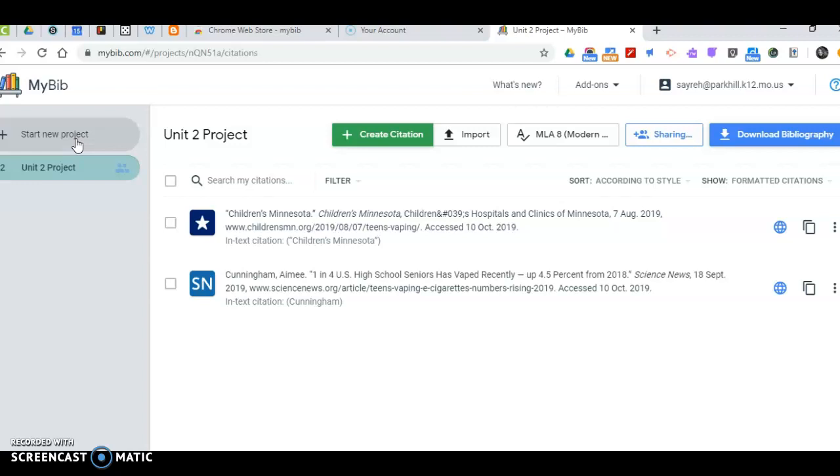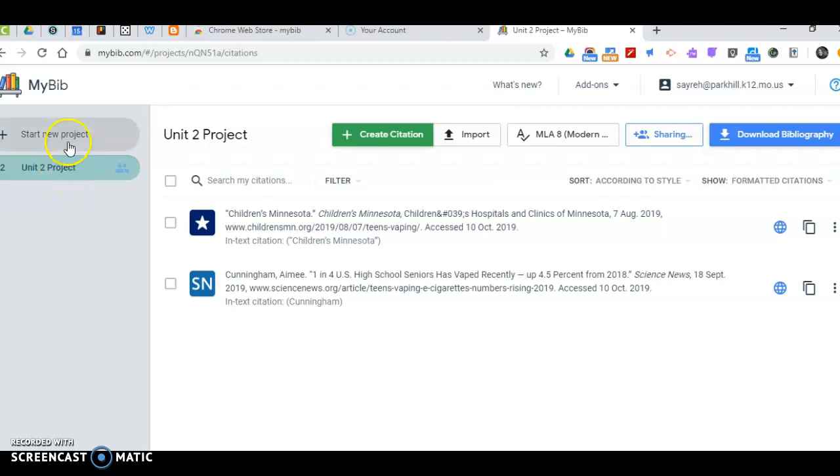For Unit 2, one of the ISTE standards that we're responsible for in reading is curating resources to produce a meaningful outcome of some kind. That the meaningful outcome is going to be your Unit 2 project. But curating resources means like you're gathering them, you're collecting them, and you're storing them someplace. So MyBib is really the best thing that I've ever seen to do that. I'm really excited about using it for this purpose because I've done all different sorts of things in the past. None of them have worked out as well as this.